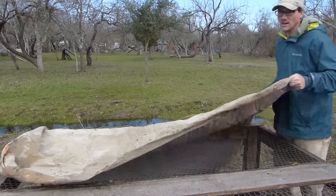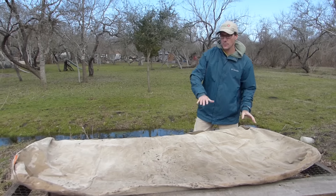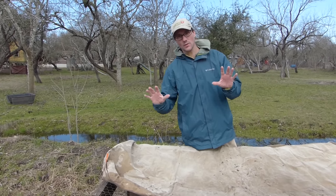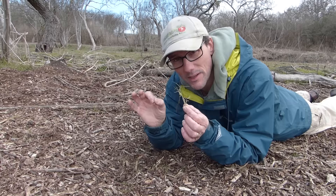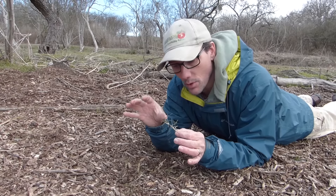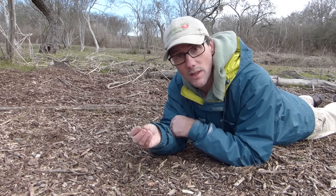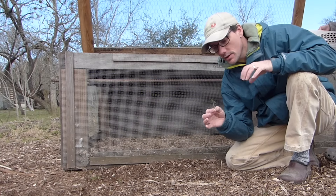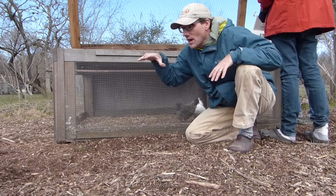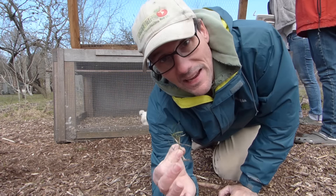This is an old air mattress with a hole in it we could never keep inflated, so we use it on the north side of this cage — it keeps the north wind from coming in and gives the chickens a little extra protection. Right here is Bermuda grass; because it's winter and Maggie has eaten a lot of it off, it doesn't look like a big problem. But as soon as we get a nice week of sunshine and keep Maggie off it, this whole area will look like a lawn. Our goal is to use this chicken tractor in the mulch garden — the chickens have a need to scratch and eat greens all day long, so we're going to use that desire concentrated on this mulch garden to hopefully get all of the Bermuda grass out of this area so I can actually use it as a garden.